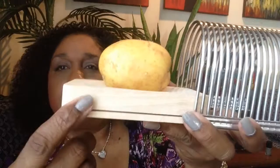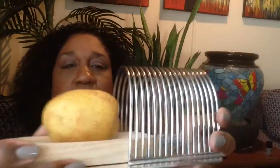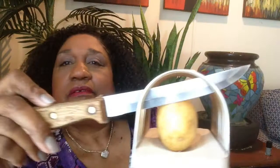I would like to make a sweet potato like this. And you slide this back. You got slots. You can slide this back on and see, it goes in that direction. Okay. It's holding the potato in place. And I'm not going to cut the potato because I'm not ready to fix this yet. So you just go through each slot to slice the potato into even slices to make a Hasselback potato.